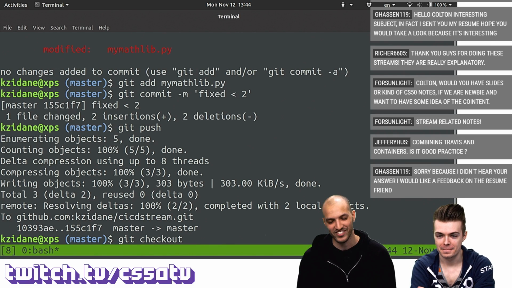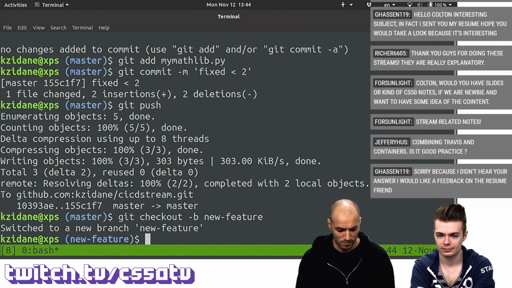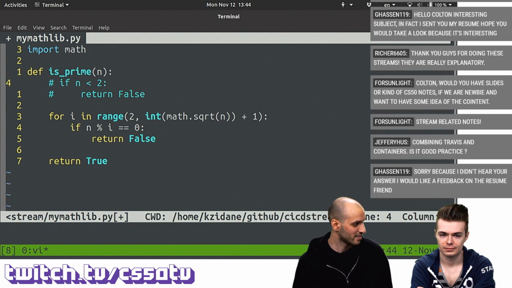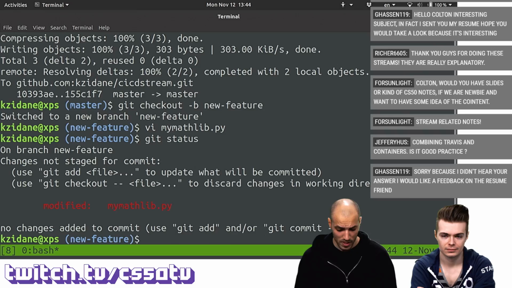Yeah. So I'm just gonna create a new branch here by using git checkout -b, and let's say new feature. This is the name of our branch, new feature. Okay. And let's suppose we're working on our branch, we broke something again, accidentally. So I'm gonna break these again. I'm gonna do git status.